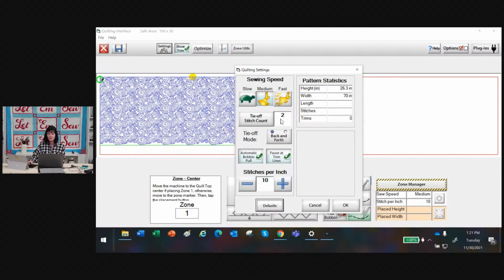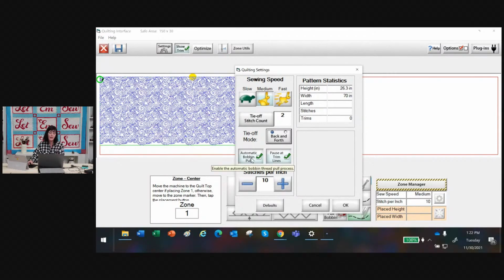So you can change your tie-off stitch to up to 4. And then you can do your tie-off mode. You can do back and forth, or you can click on this other one, or micro stitch. I like back and forth. I really like it anchored, and I probably would go up to 3, but it's totally up to you how you want to quilt. So I'd play around with this and see which way you like it.